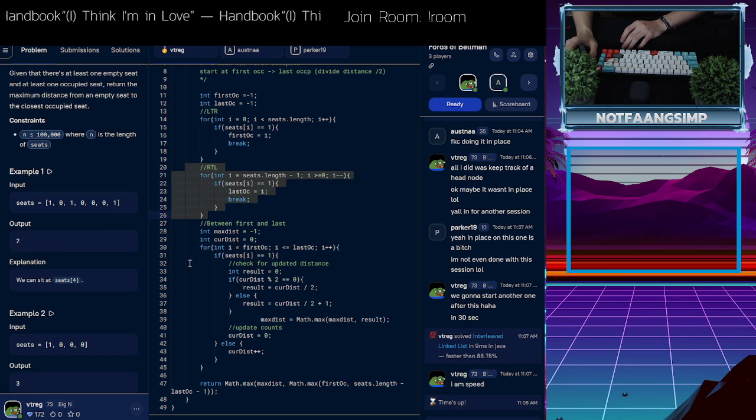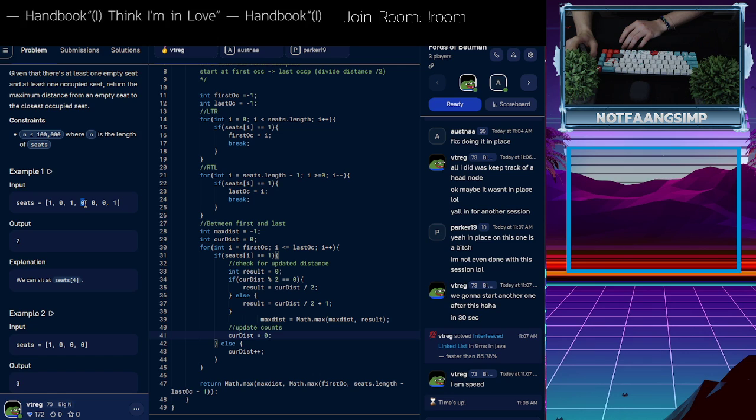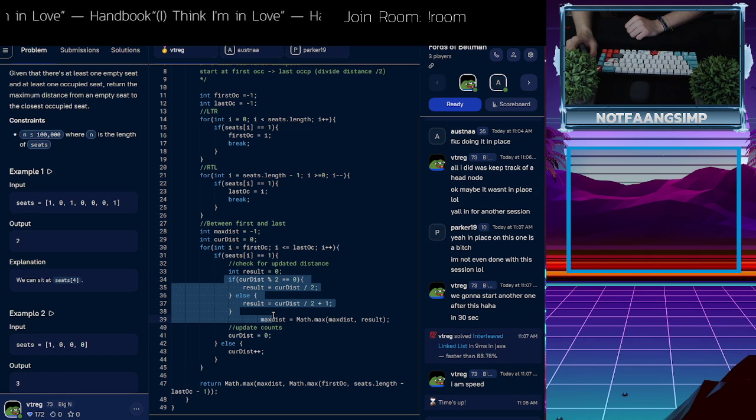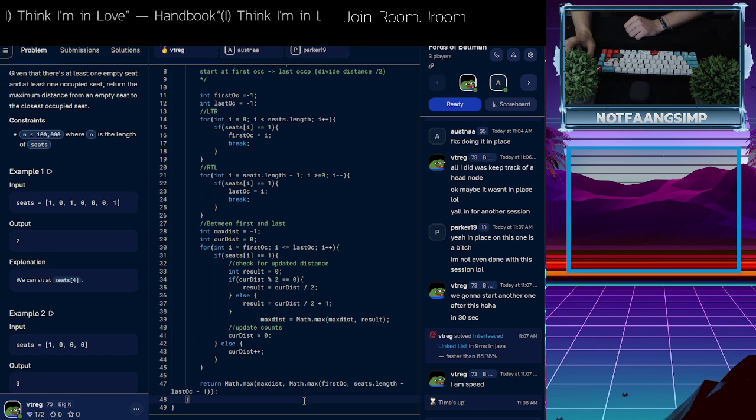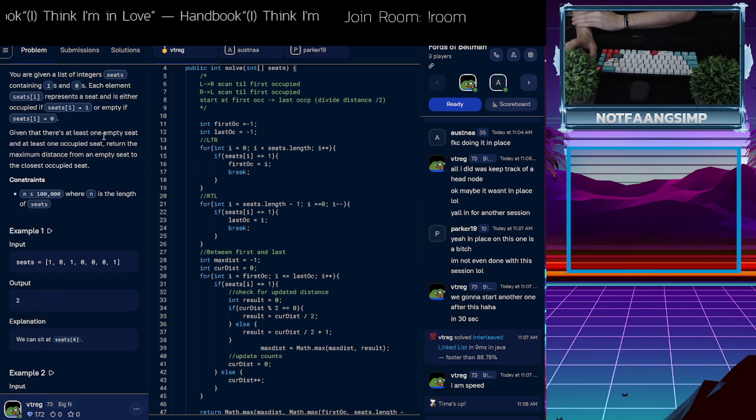Then we want to start at the first one and go up until the last one, and basically check if we have a 1, then we need to calculate how far we've been able to come. If we have a 0, we can just increment our current distance plus 1. Otherwise, this is a little bit of dumb math, because I could do floating point division and then take the ceiling to avoid this if statement, because we just need to divide by 2, and because integer division is always floored, we just need to change that. And then we return the max of whatever those 3 were. Easy, O of n time, O of 1 space.